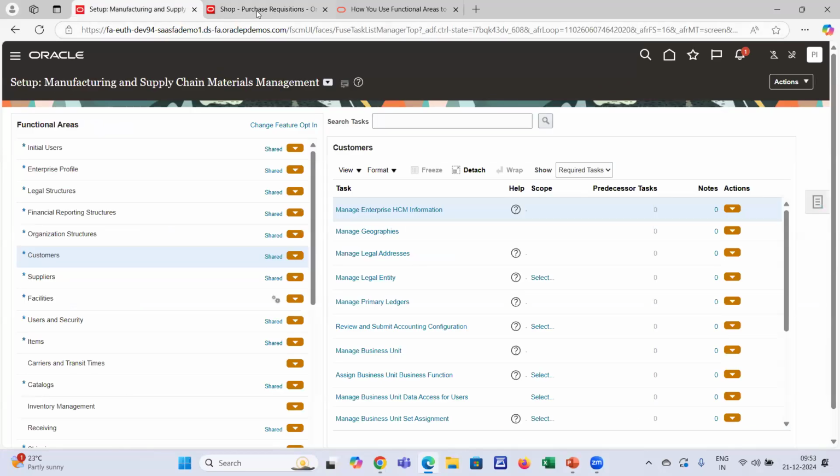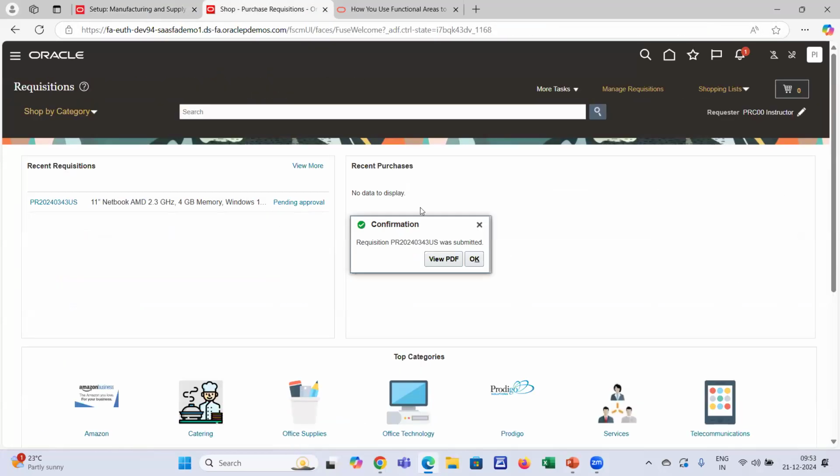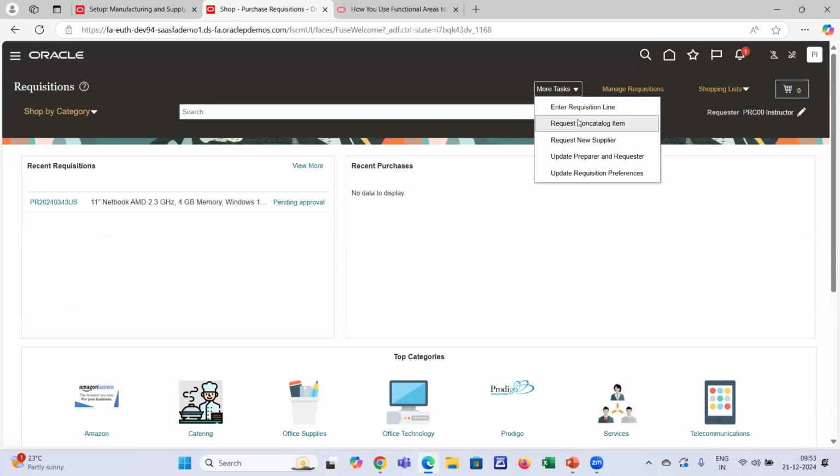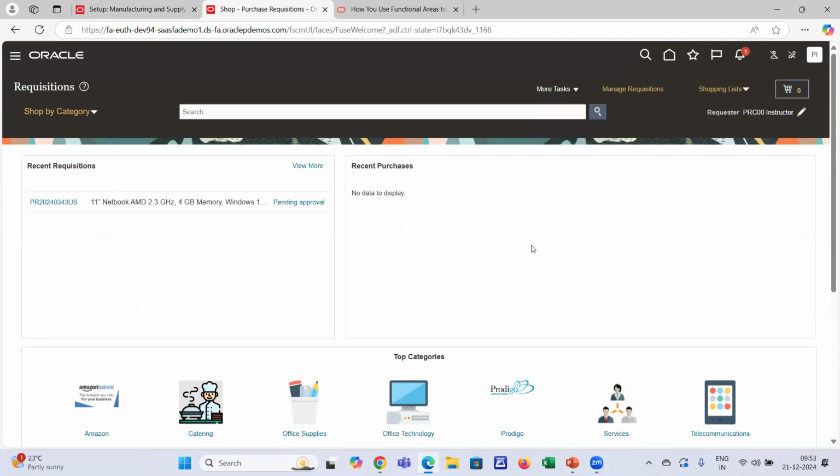All right. So now, again, there are different options for how you can create a request. It can be manually, you can go to the catalogs, or you can go from here. In case you don't have the item or a service, you can click on one of the options and do this, which is nothing but a non-catalog item, which is not available in the catalog.